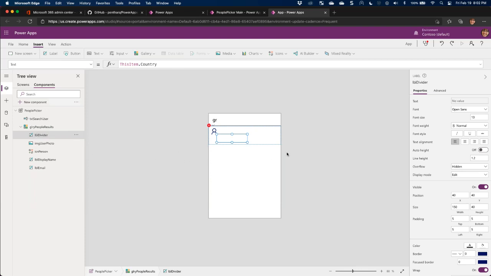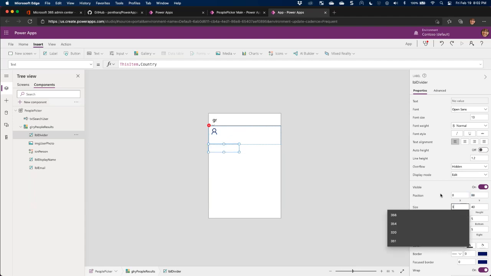And I am going to position this accordingly as well, exactly like it is available in my other scenario. So this will be at 0.88. The 88 is derived from, I'm going to give it a width of 355 and a height of 2. So 2 and 88 becomes 90, which is the height of my template.